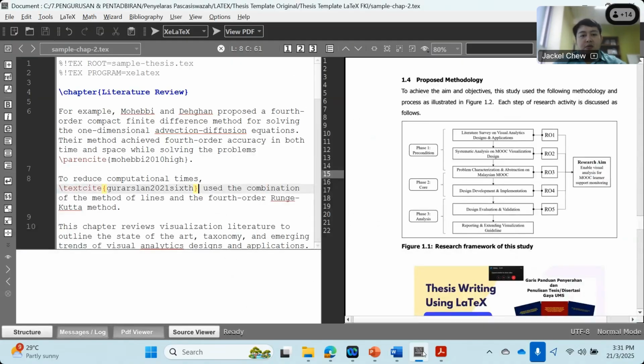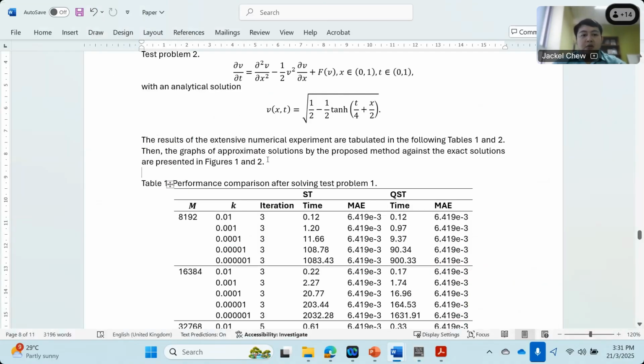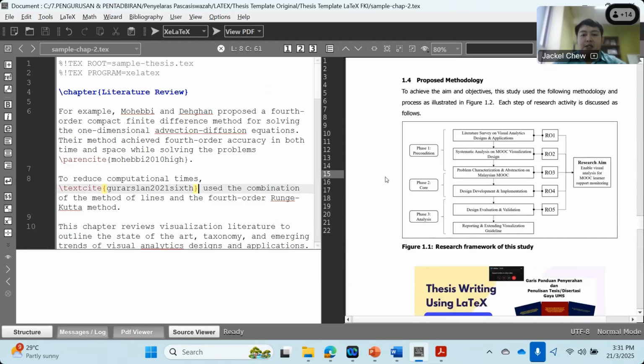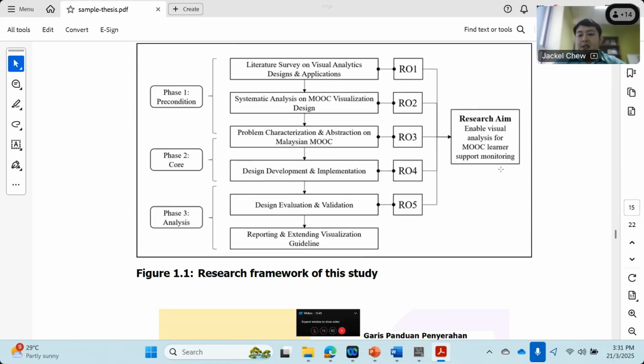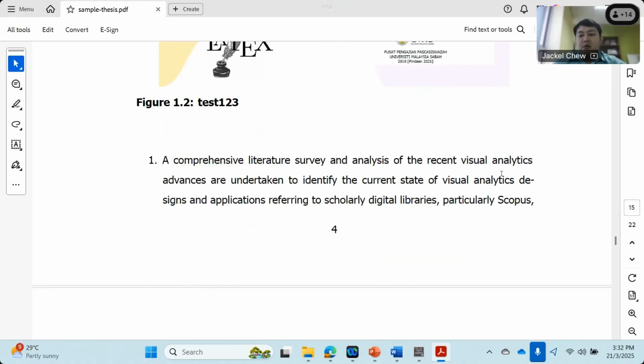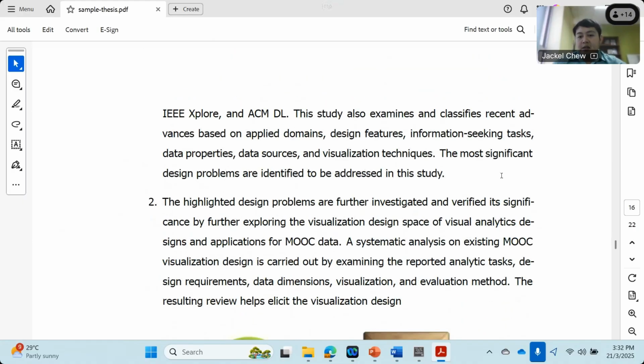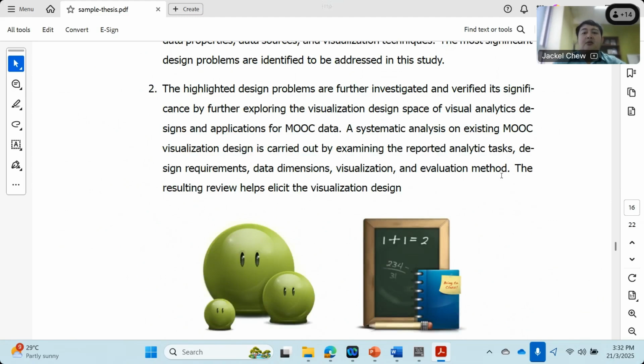So remember, for preparing your thesis, Word file is for your drafting, regardless of the format you want to use. But when you want to format it before you submit to the final examiner, then you need to use LaTeX. But it's optional lah. I encourage you to use LaTeX because of the style and the final product is nice. But if you want to use Word for the final thesis, then it takes a lot of your time, especially after the corrections, believe me.